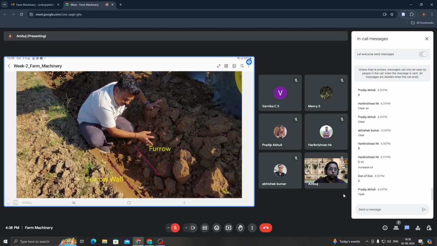Okay. Another thing here you can see is the furrow wall. Okay, what is furrow? The implement was moving, the disc plow was moving, so the central part is known as the furrow, in section. Sometimes V section, sometimes trapezoidal section, sometimes in case of cultivator it would be rectangular cross section. That whole cross section is known as furrow, and the side wall is known as furrow wall.